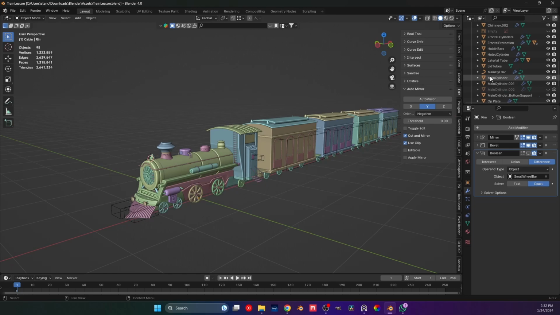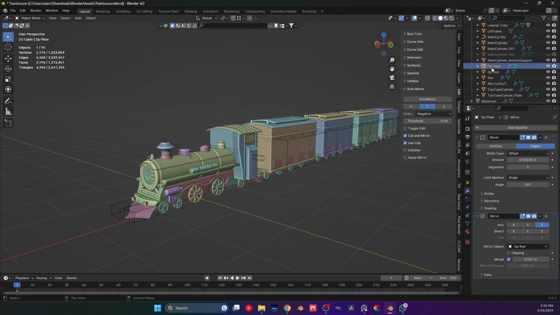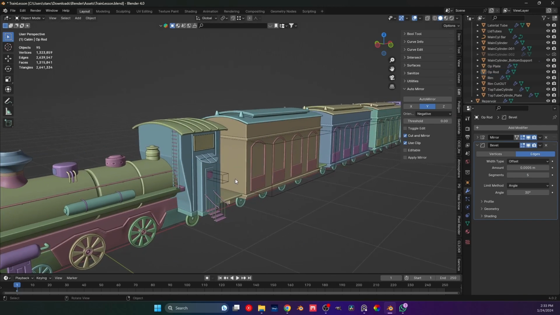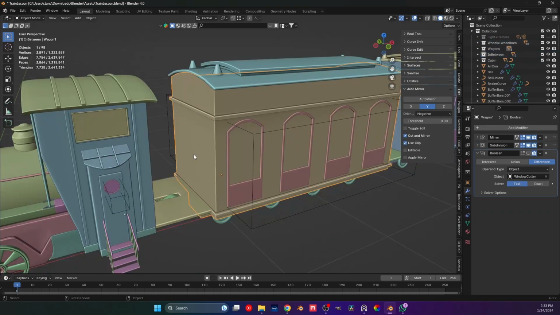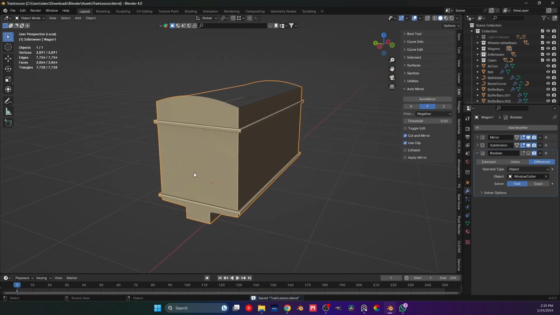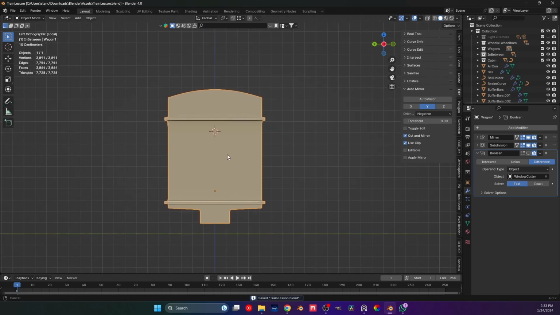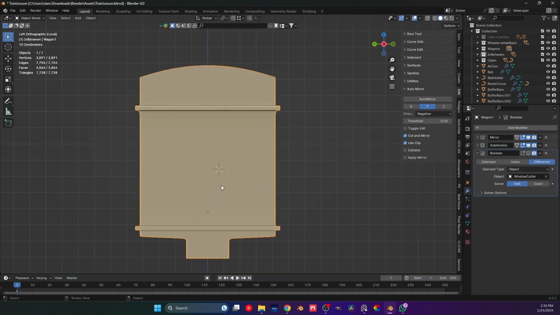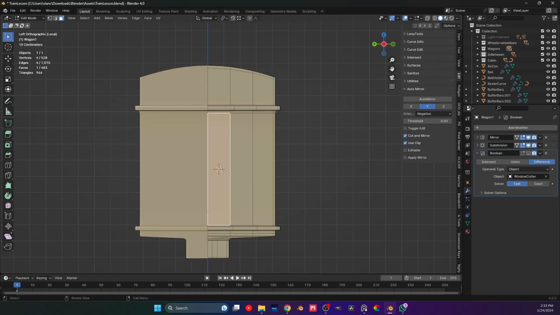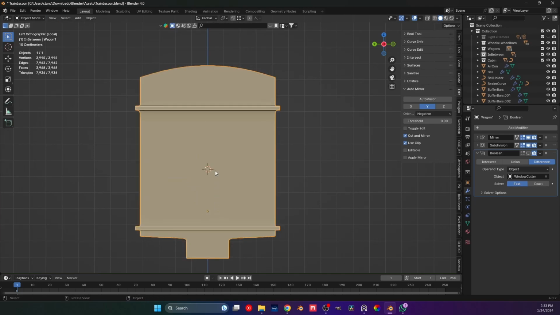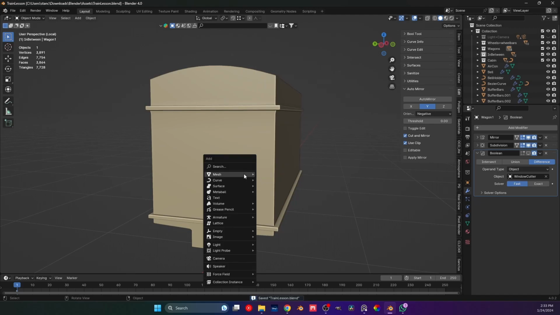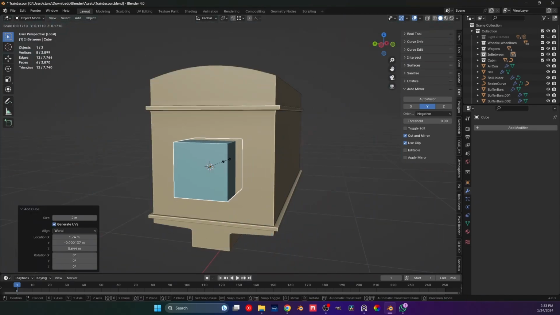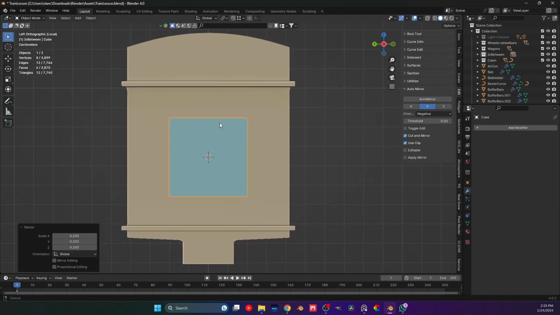All right, so I just took care of some of the things. It's not fully organized yet, but we will do that, I promise. But for now, it's a little better than this because we kind of have some of the things at least a little more organized. So let's first take this, press the dash, which I still think is not cool. Dash, and let's actually select this face right here, Shift S, and cursor to selected. It doesn't really matter, it's not perfectly in the center. We do kind of care about that, so you know what? Let's just do this. Perfect. And now that we are done with this, we can just take that edge out, and let's just add a cube. The hero of our story. The impressive cube.